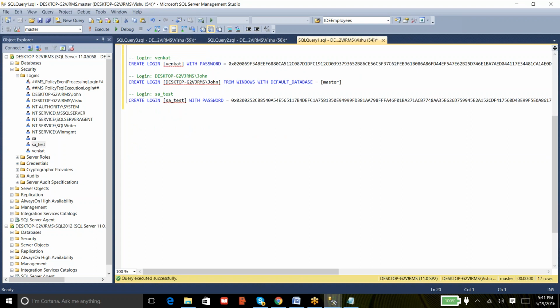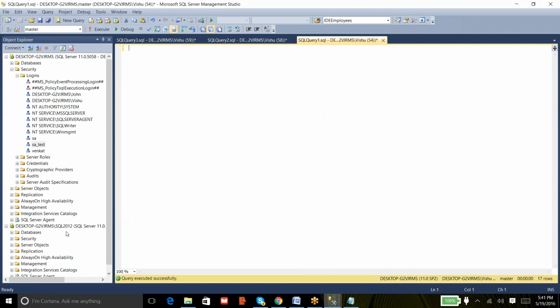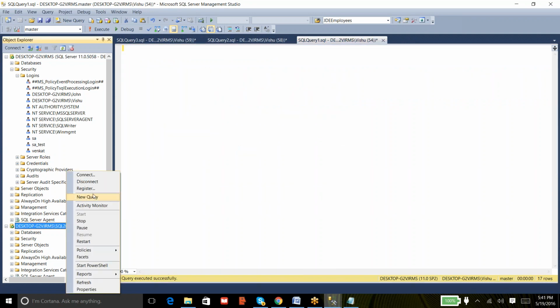So better you remove those, or else it will throw an error saying that these logins already exist. So once you remove those predefined logins, you just need to click on execute. That is going to create the logins on your destination. So let me try to do it on the second instance I've got here.